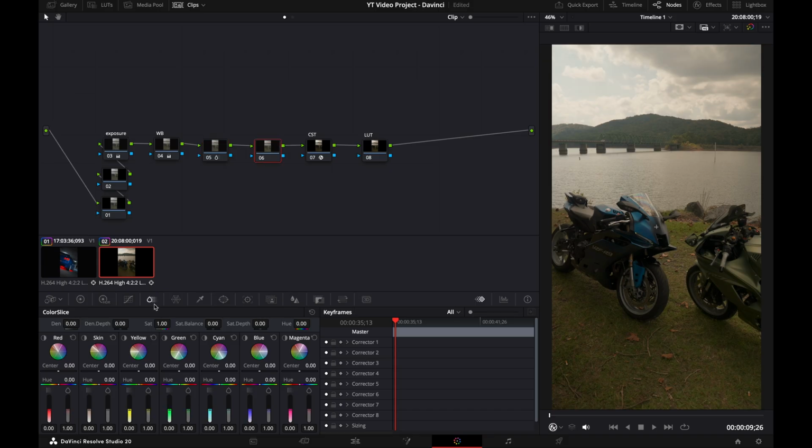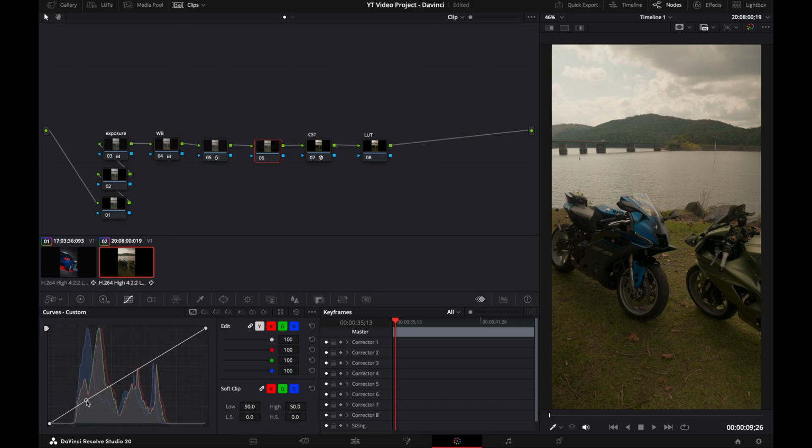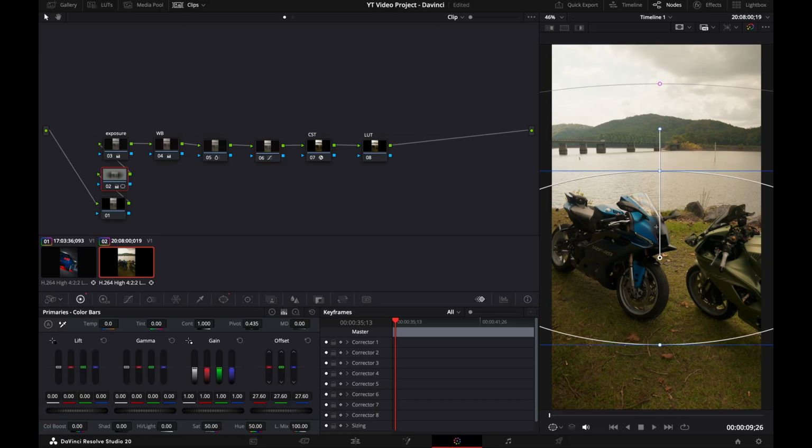Let's go over here and go to my S-curve. Again, I'm gonna bring the shadows down, highlights will come up, and you can see we're getting some of that contrast that I was looking for into the frame. Now you can see the sky's blown out a little bit. I'm not gonna worry about it too much. I'm just gonna fix it with a mask. I'm gonna bring this mask up quite a bit, and then I'm gonna go back to my exposure and bring the whole exposure down. That looks a lot better.